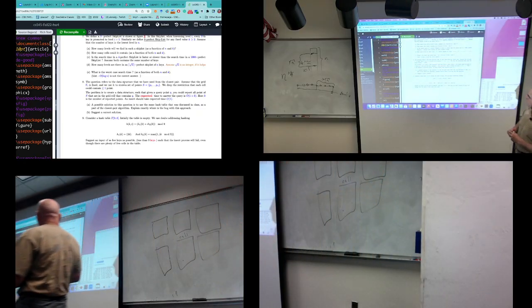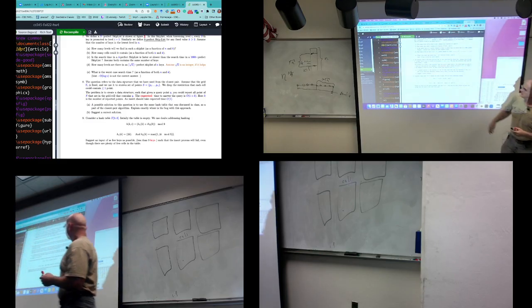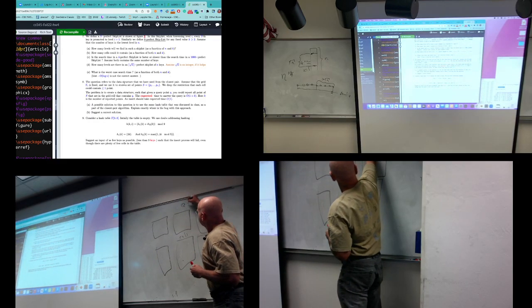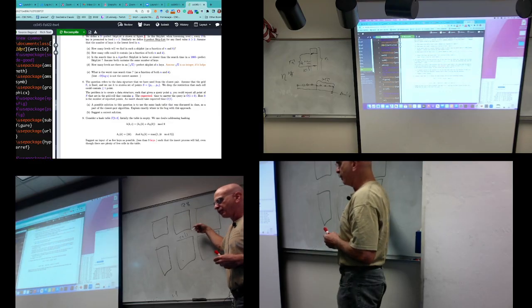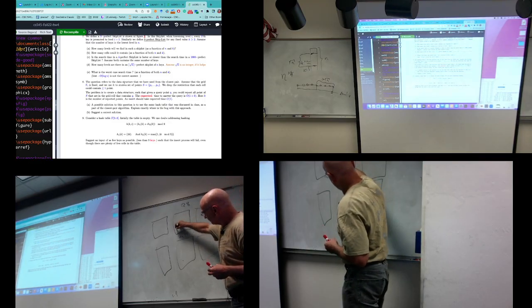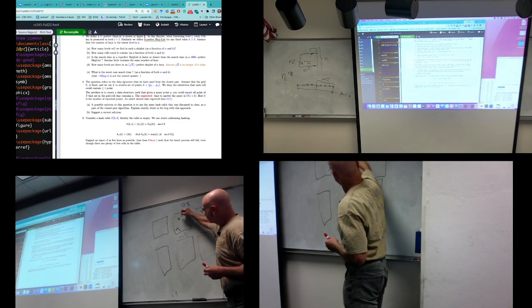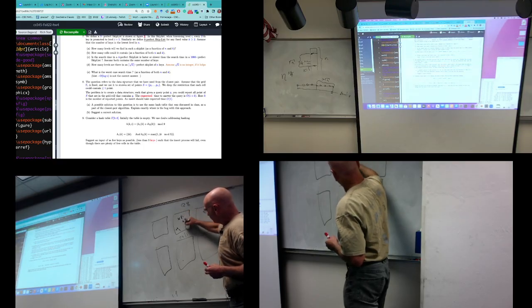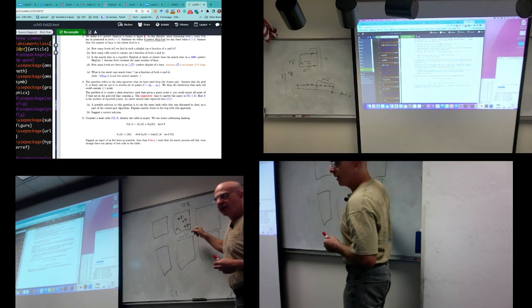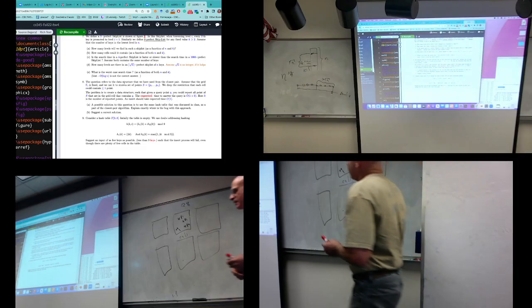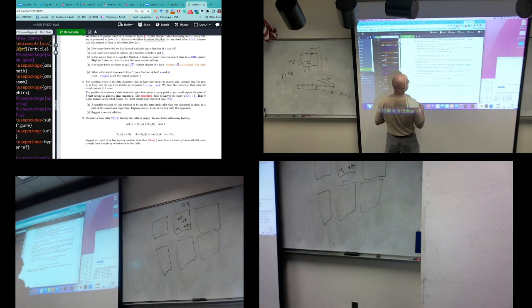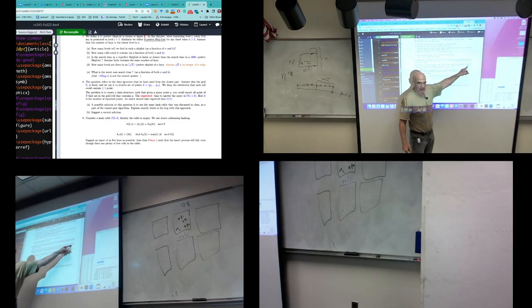I'm talking about question 8. You're given a grid, and I need to hash all the points so that if I give you a query point in some cell, I want to know who lives there: Pi, Pj, and Pk are all living inside this block. Who lives inside this block? And the query time here was order of 1 plus k, where k is how many people you're reporting, how many people live in this block. That is optimal in the output size.